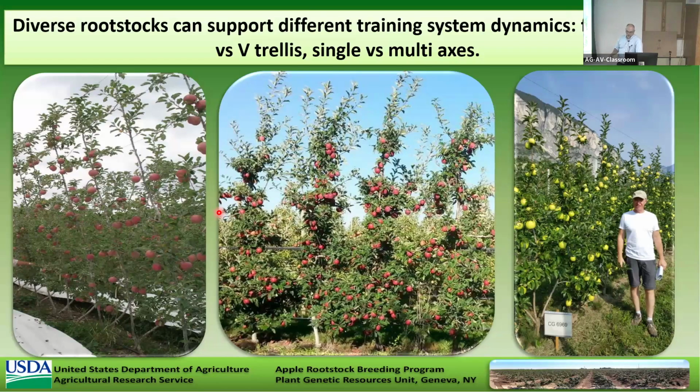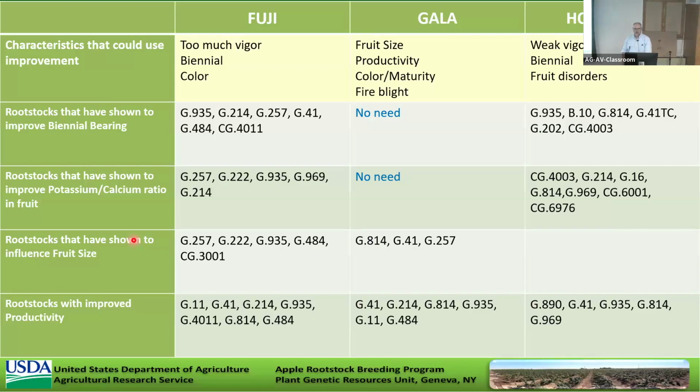So right here, you have Nicola Della Betta, who passed away a couple of years ago, but his nice planting of Golden Delicious apples in Trentino Alto Adige. This is in northern Italy, part of northern Italy. And look at how many branches are coming off. So this is a new, different type of system. And this is a system right here that is in Washington State. So in order to do that, you need different rootstocks, different abilities to provide architectures.